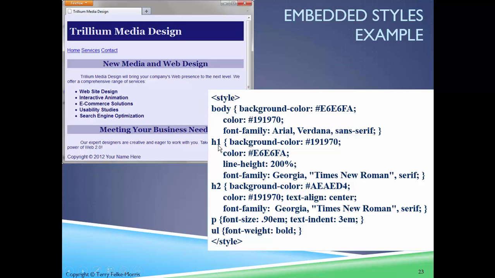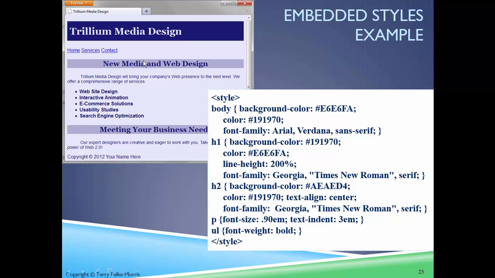For the H1, make the background color the same color as our text. So that blue right there is the same color as the text, but make the color more of a white. Make the line height 200%, so make it double its regular size, and you can see the font family.